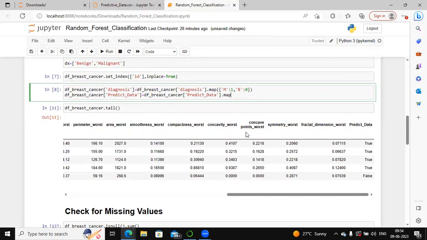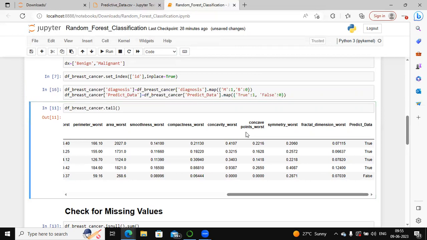Let's do the mapping for this as well. Map of true is 1, whereas false is 0. So now let's run this code again.